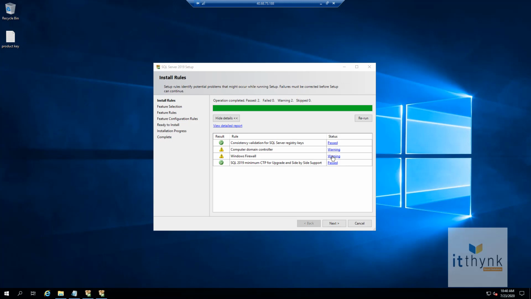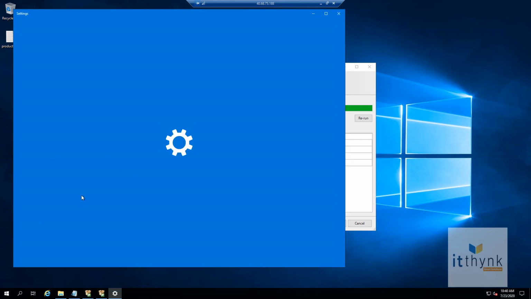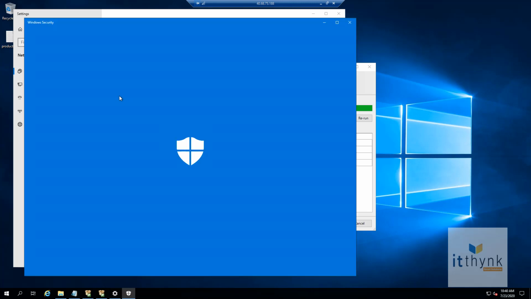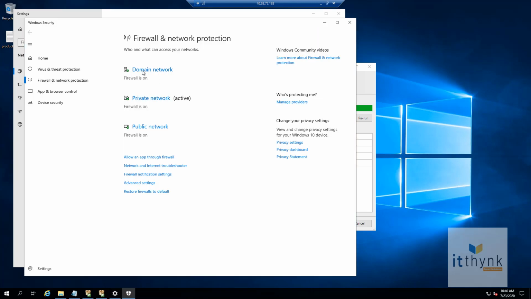Secondly, for the firewall, you would probably just enable the specific ports that you need. So far, we have done that. I've enabled them. You can also go ahead and just disable the firewall. Let me just show you how you would do that. If you go to firewall, it brings you here. We're only interested in the firewall for the domain. So you can turn it off, or you can turn it on if you want.